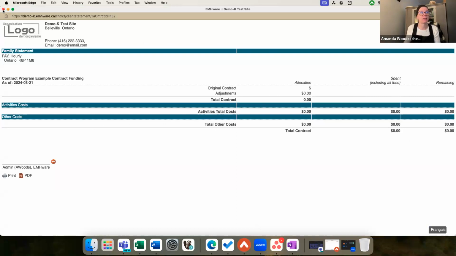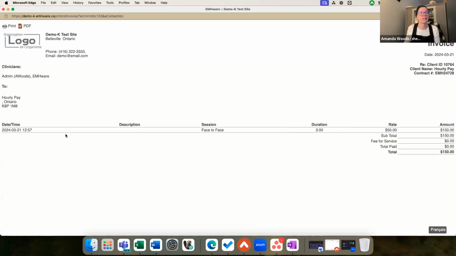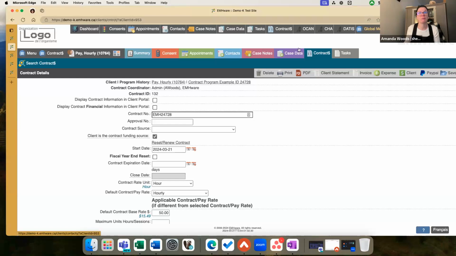That's in association with their budgets and their invoices as well. And the invoice piece is a newer piece to the contract module. And all the records can be PDF'd and sent to the client's attachments and shared through the client portal or printed off that way as well.